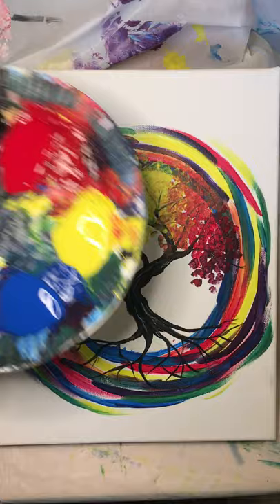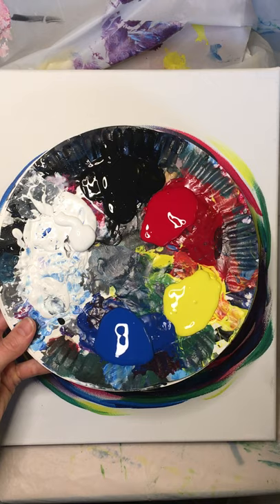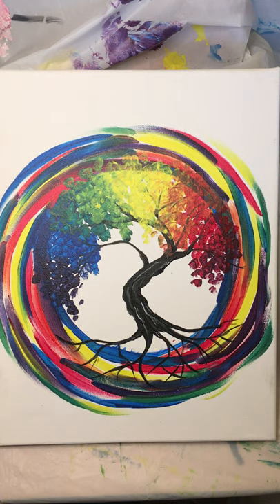For colors, I've got the primary colors and black and white — red, yellow, blue, and black. That's more than enough. We only need the white for a little highlight on our tree trunk. If you prefer, you can cover your canvas all in white paint first and let it dry if you don't like the idea of painting on a bare naked canvas.